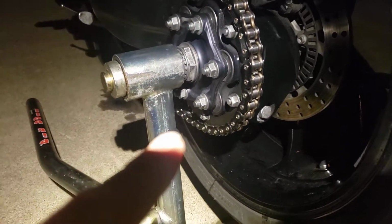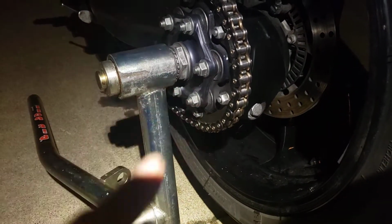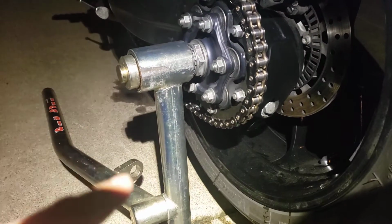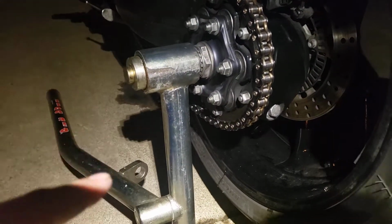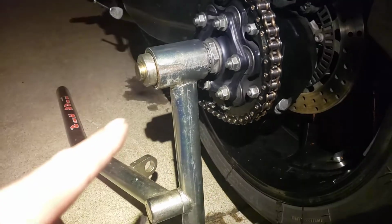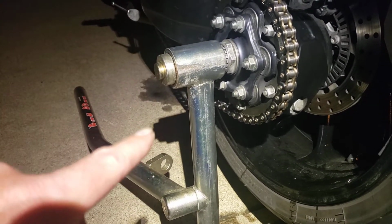Those things aren't cheap. When I did mine 2 years ago, it was $300 for the bearing. I don't know what it is now. I imagine there's still nobody making them aftermarket because it's a one-off bearing and nobody else needs this size of bearing except for the KTM 1290 Super Duke.